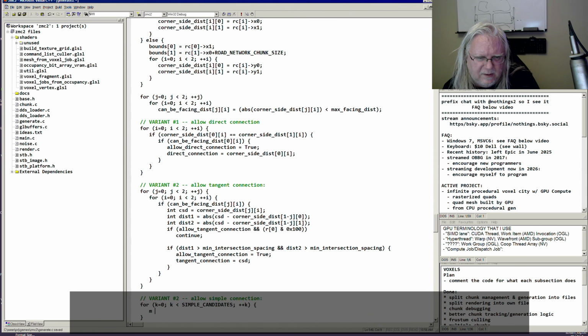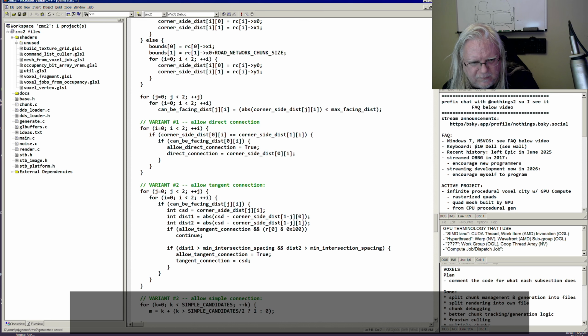Let's do this. M equals K plus K greater than simple candidates or 2, 1 colon 0. So M goes 0, 1, 2, 3, 5, 6, 7, 8.